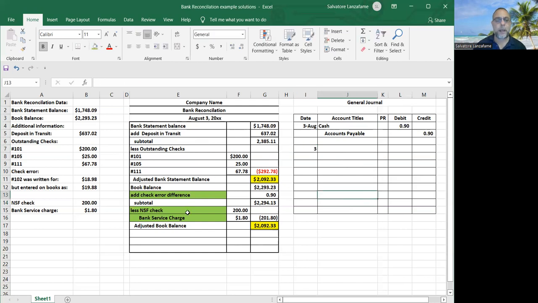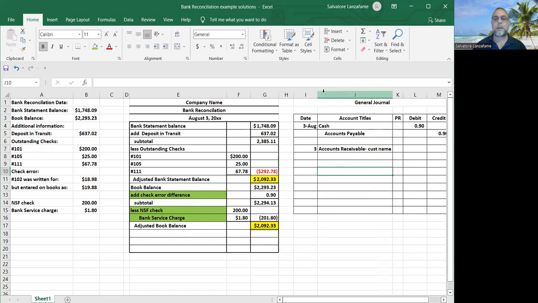Also on August 3rd, we have to do an entry for the NSF check. Basically, we're going to debit accounts receivable, and usually we have a customer name attached to that.